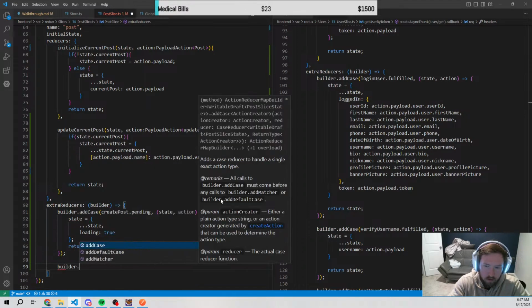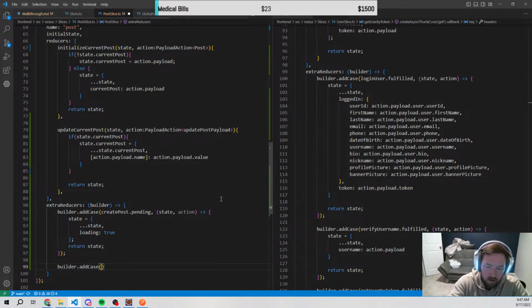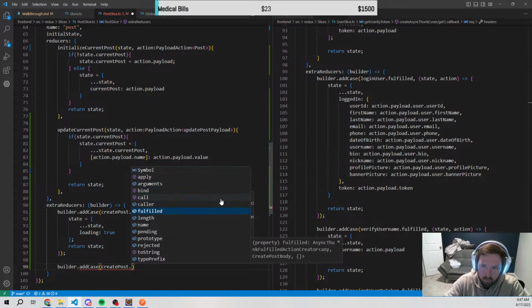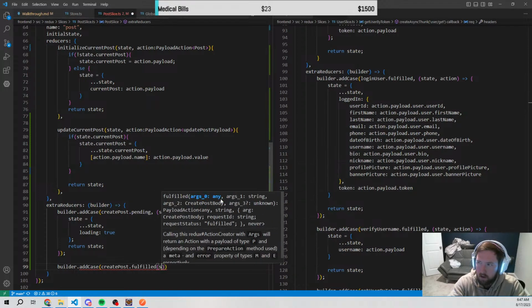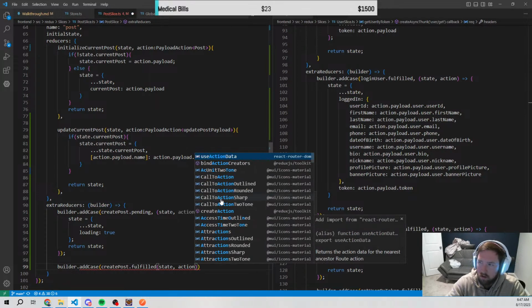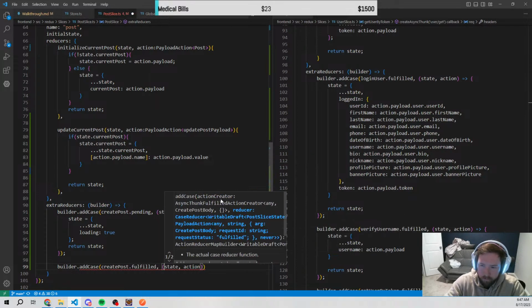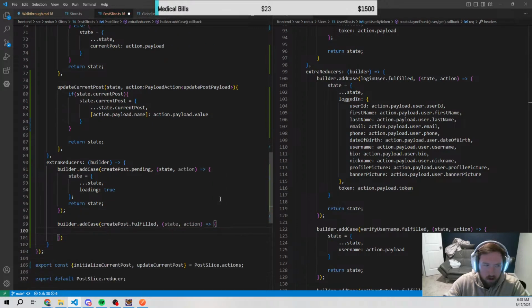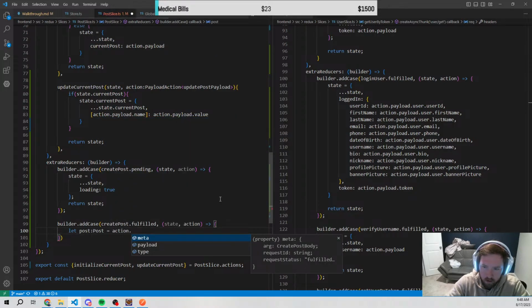Of our builder.addCase createPost.fulfilled. Whenever it works, we'll have our state, our action, and if it's fulfilled, then we're going to reset the state. We'll also push what we got back. So we should be able to say let post equal to action.payload.